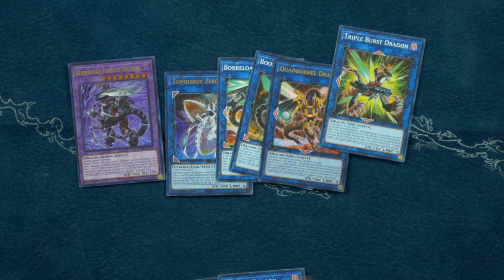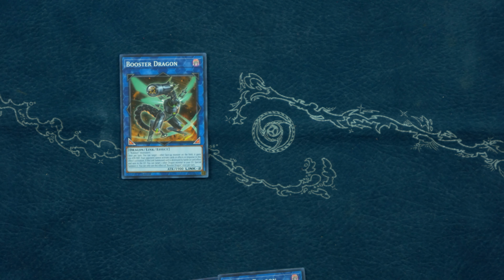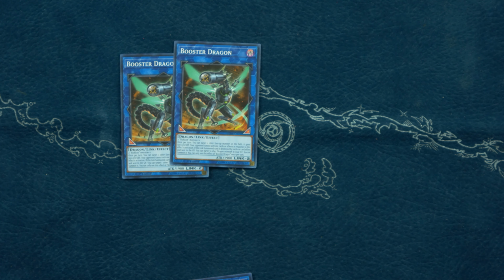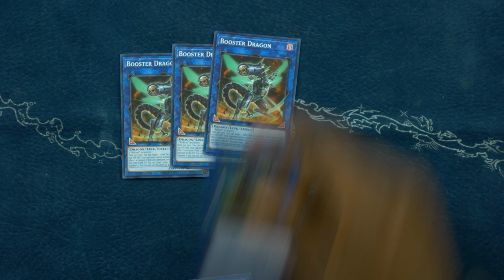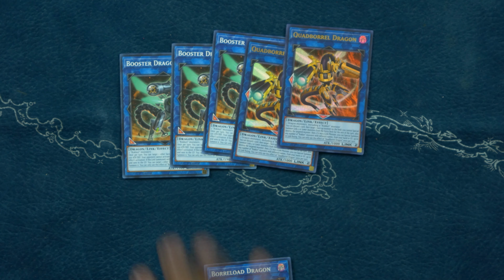So rewinding it just a little bit, ladies and gentlemen, I'm going to be running three copies of Booster Dragon because it's the easier Link 2 to get to. Not the easier of the two, but it's easier as a link monster to summon. Where's that third one? Then I'm going to run three copies of my Quad Boral Dragon. Let me find my third one. Nope, that's the wrong card. Just know that there's three copies of that card in here, ladies and gentlemen. It's supposed to be three.